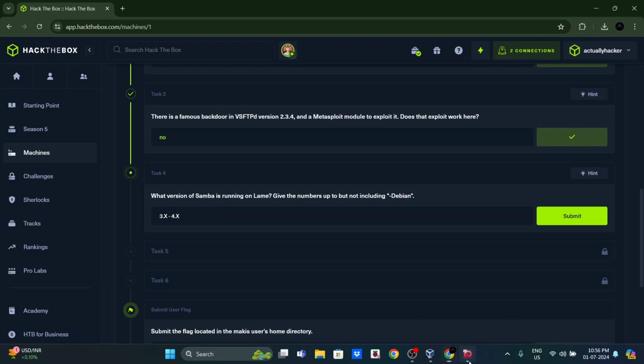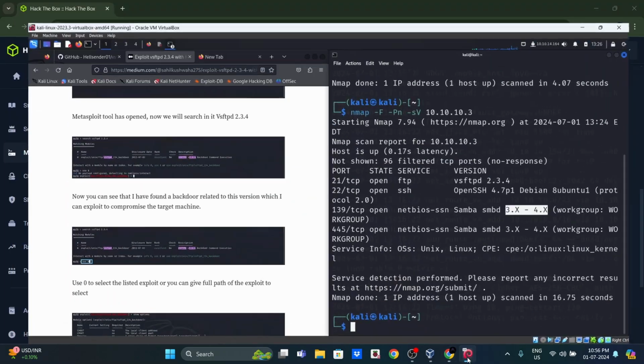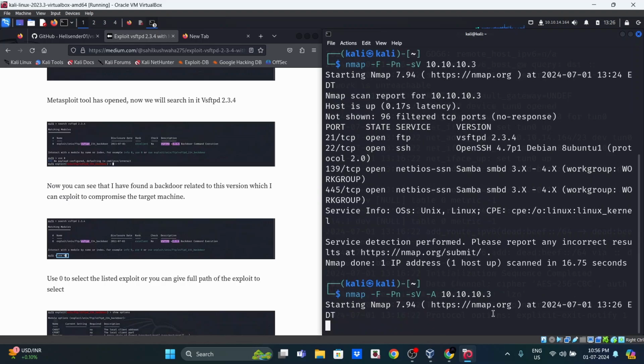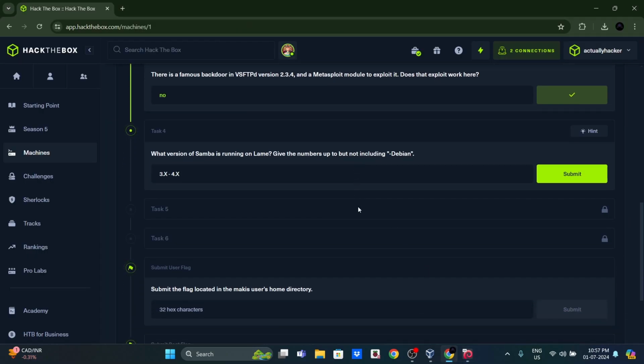That's not it either. So we can try dash A as well, and hopefully it gives us a more detailed output so that we can find out the exact version of Samba that is running on Lame.